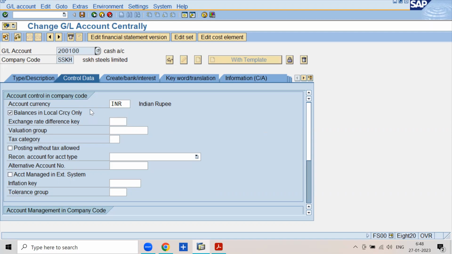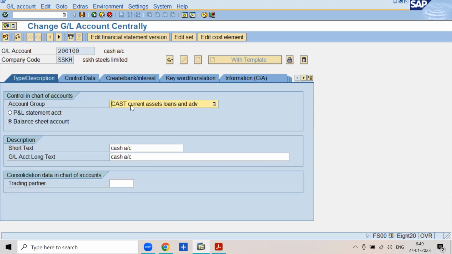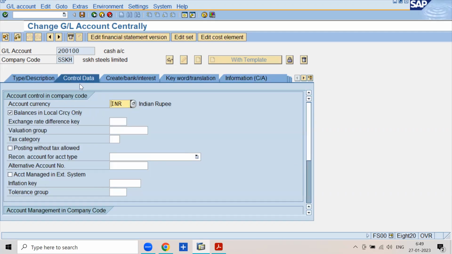Now, the other fields are not required not only in the cash account, but in all the GL accounts created in the account group current assets, loans, and advances. So when I don't require these fields, I don't want to see them in the master record itself, because to see the fields you have maintained, you have to scroll up and scroll down.